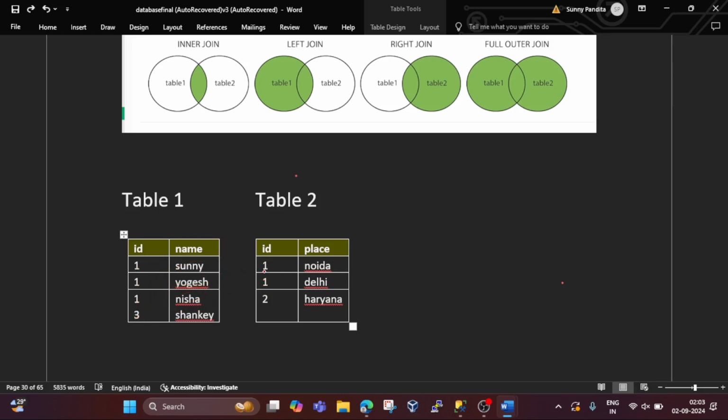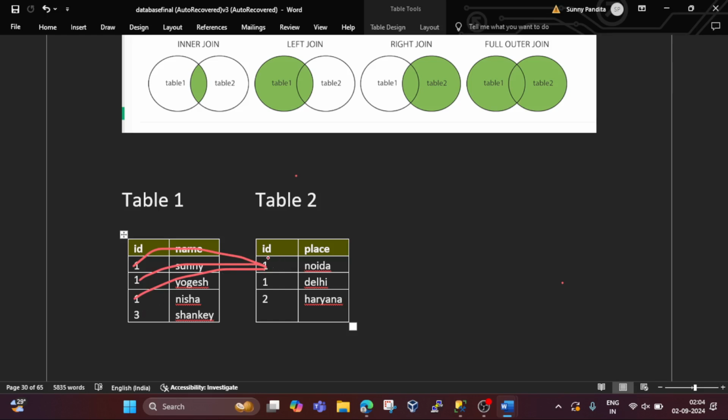Now how will it work? It will give all the data which is present in the right table, which is table 2, and the matching data from table 1, which is the left table. So it will start like this. Okay, this is present 1 row, this is present 1 row, this is present 1 row. Is this matching with 3?